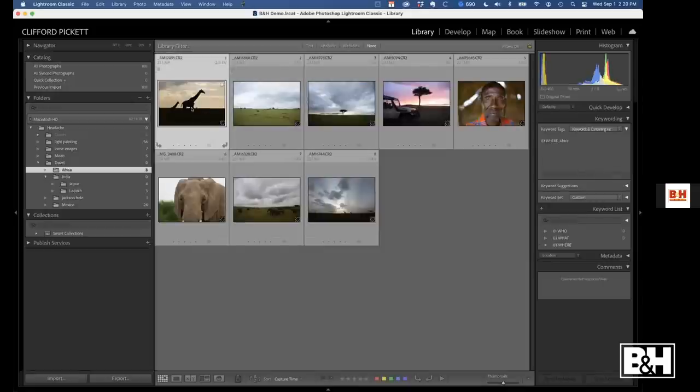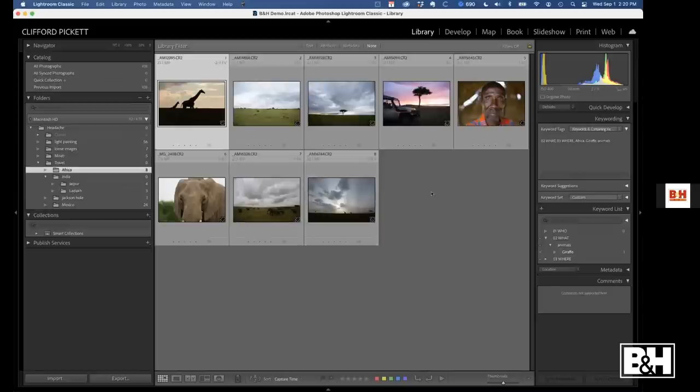I can say giraffe. Here's a nice little shortcut that you guys can really take to your advantage. I'm going to say Command K, that's a shortcut for keywords. And I'm going to say giraffe is inside of animals, which is inside of, now we have the beginning of a hierarchy. Is that starting to make sense? I know it's a lot to take in. I'm going a little fast. There's too much to cover in a very short period of time, but this is a really quick way.